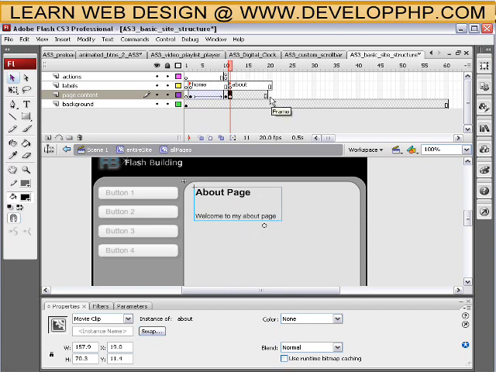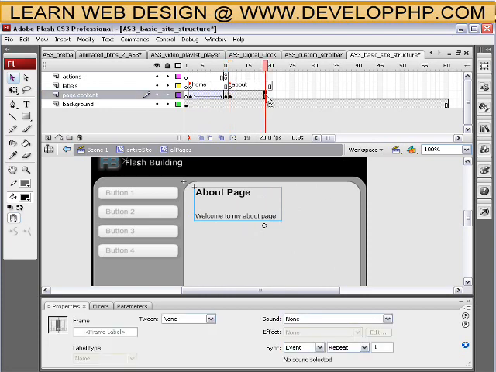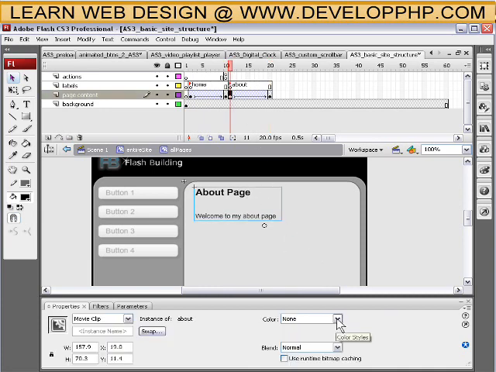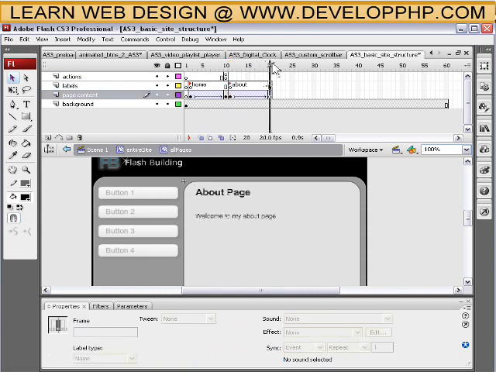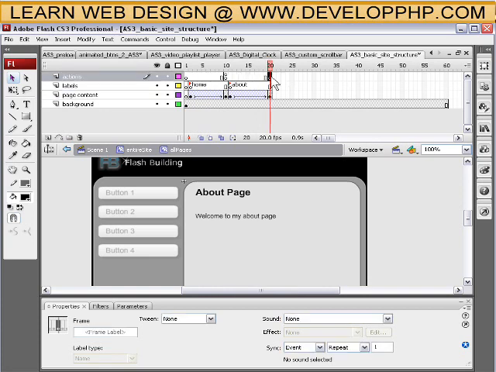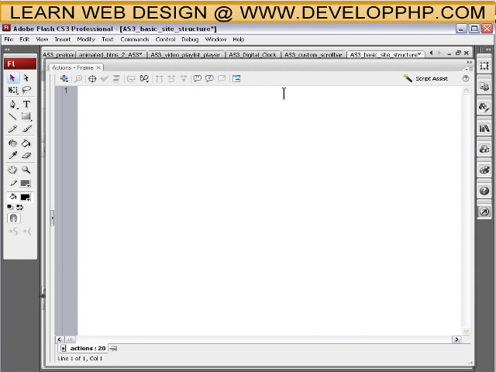So we'll go ahead and make another keyframe here. We'll set up the next motion tween. Let's make sure they're the same distance. Go back to the start of the tween, select it on stage, go down to color, and alpha 0 again. So that one will fade in now. Okay, now you're seeing how it's all coming together, huh? And let's put a stop action here on this one as well.